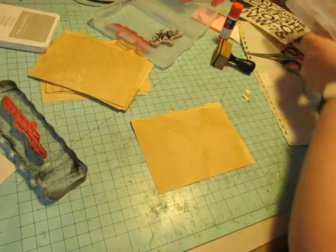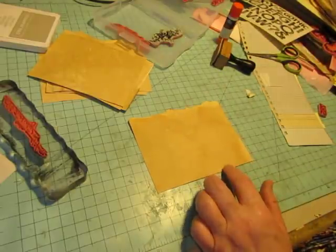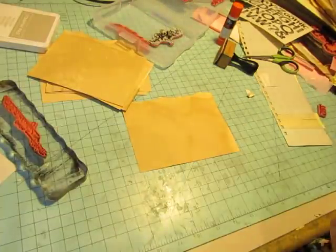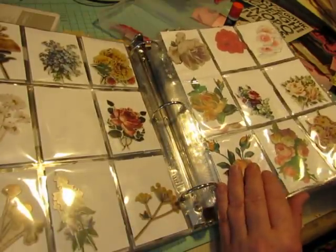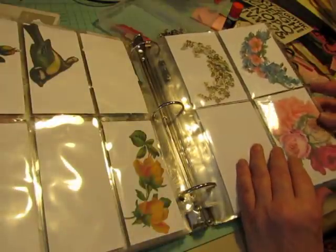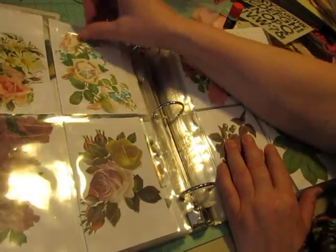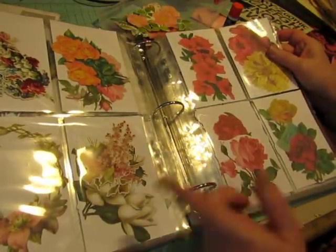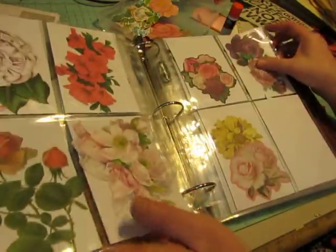What will be my focal point here? Maybe I'd like to use some of my fussy cut flowers. Wrong book. Most of these are digital. Some are Tim Holtz. This one came out of a children's book. So these larger ones, the digital ones, are from Tsunami Rose.